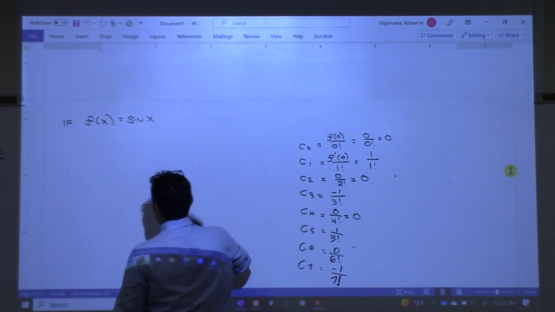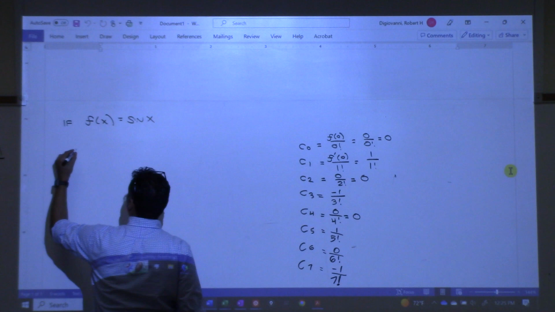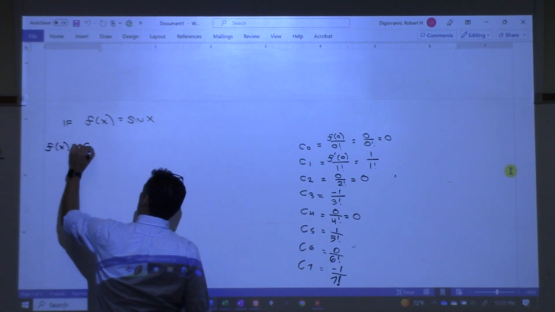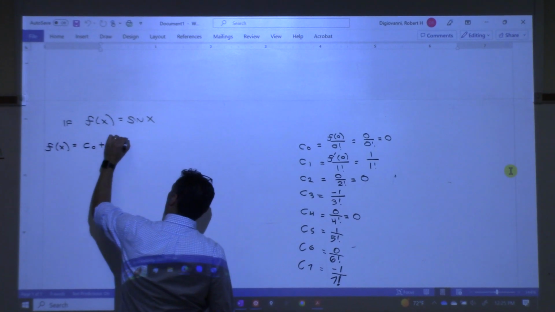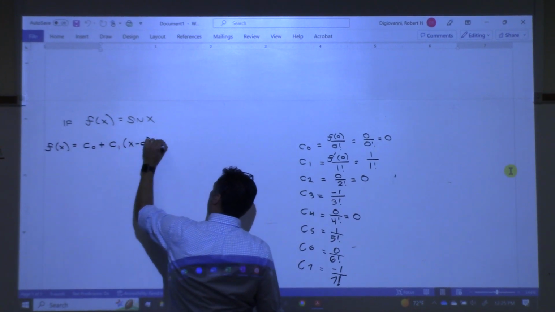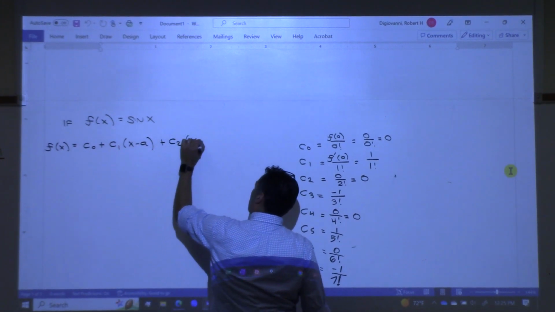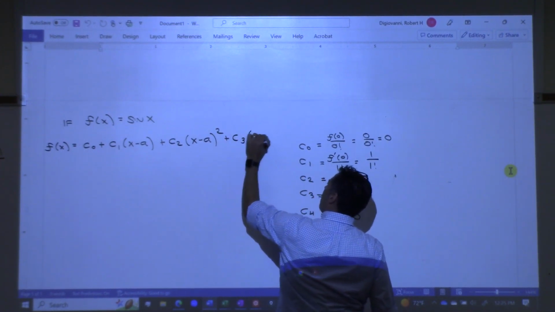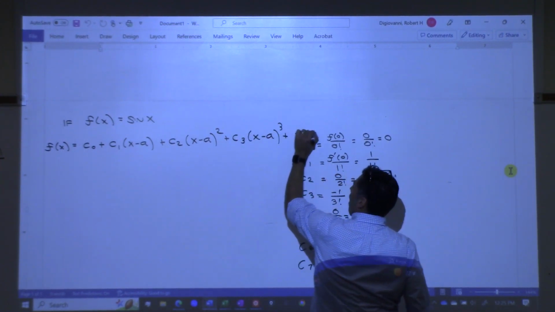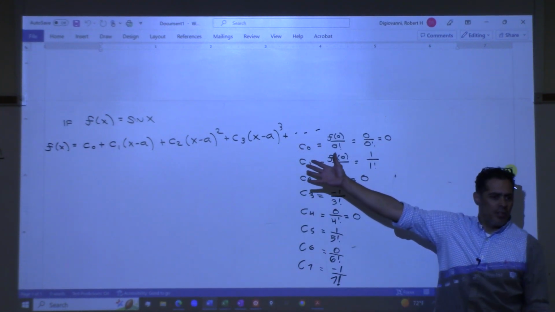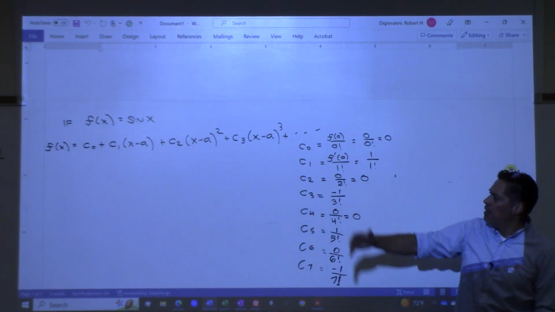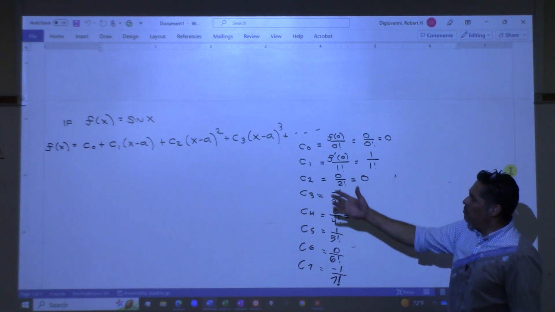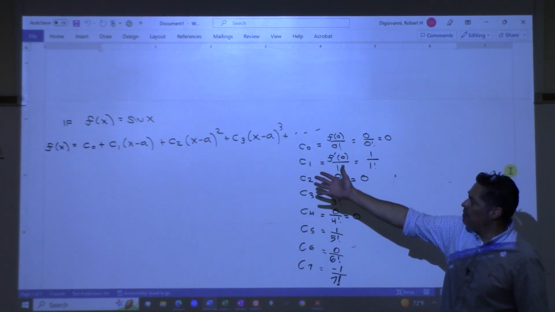I don't want to have to write it all again, but I'm going to, just so I have something to reference. Remember, we're saying we think that this function has a power series, and we think the power series looks like this. Right? That's what the generic power series should look like. And we just found all the C's. And then we know what A is. For us, A is what?